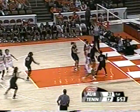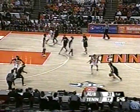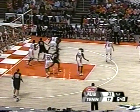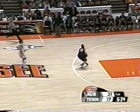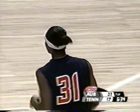Robinson continues her adventures at the free throw line. Now 2 of 6 today. And now 2 of 7. And Payne rebounds for Auburn. 14 points is the Tiger lead with 6:47 to go in the first half. Auburn, Johnson out of the game. Makes a bad pass in the backcourt. They say it is over and back, though, as Derrick runs it down. Bad pass from Johnson, and now the ball goes back to Tennessee.